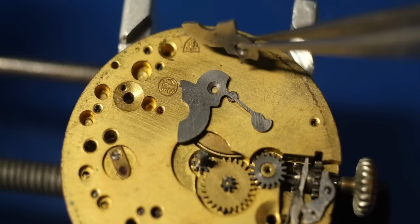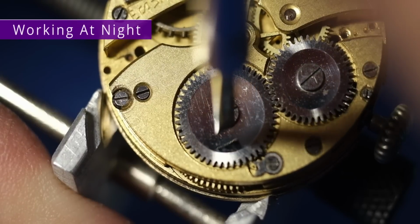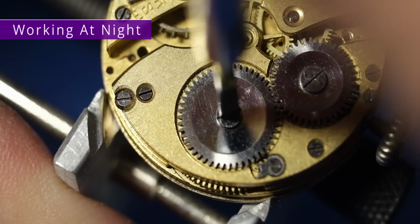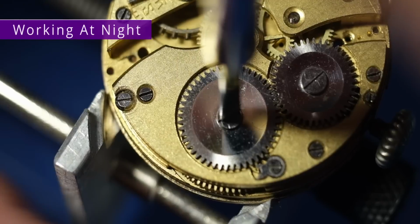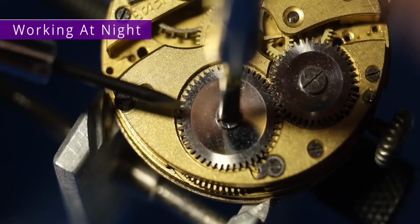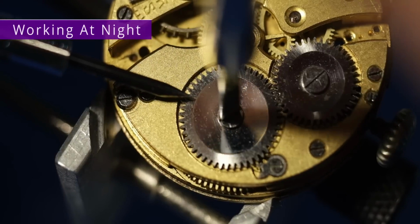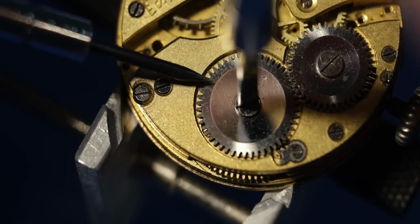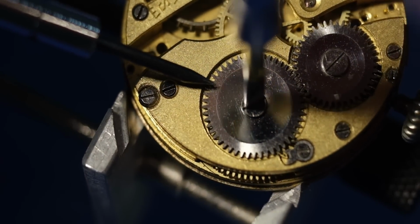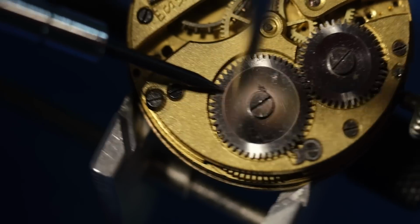So, chuffed with that. And moving on then to the barrel arbor, and we're going to have to release the barrel arbor screw, the same one that we had problems with last time. I don't believe this one is tight as well, but it is. No, this can't happen again. This is tight. It's really tight.